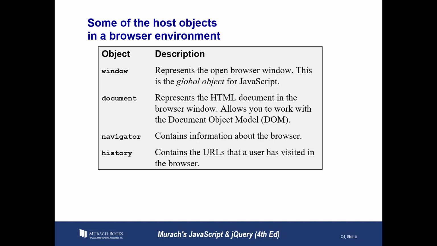All right, we've talked already about the window object. We've talked already about the document object, and you've seen examples of each. We have not yet talked about the navigator object or the history object. The navigator object holds information about the browser, the version of the browser, what browser you're using, etc. The history object contains the URLs that you visited in that browser. So again, a URL list, so to speak.